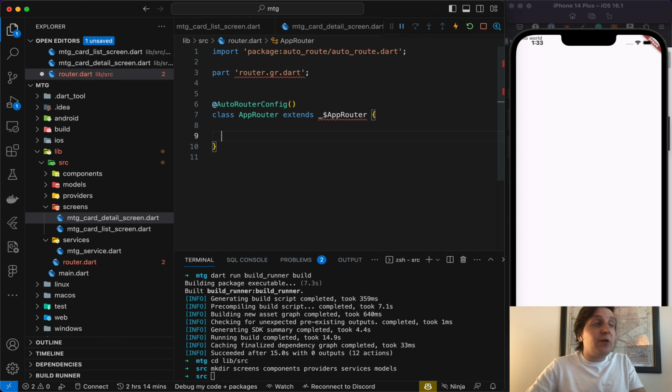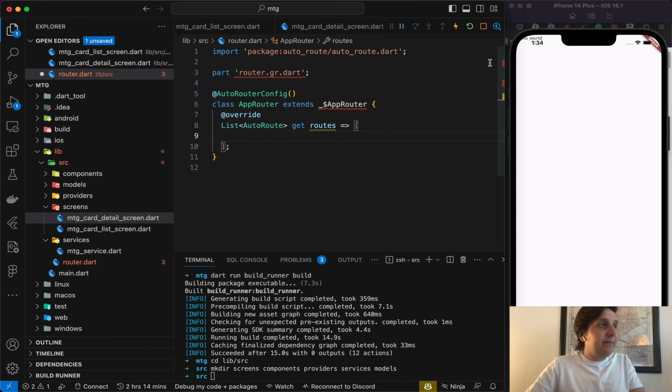And in here, we're just going to list some routes. The way this works, it's actually going to be an override of this class. So we can just do override. And it's going to return a list of routes, which are denoted as auto routes. And it's actually a getter, because it's not going to be something we pass anything into. And it is just going to return a list.